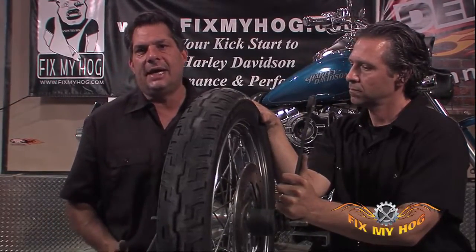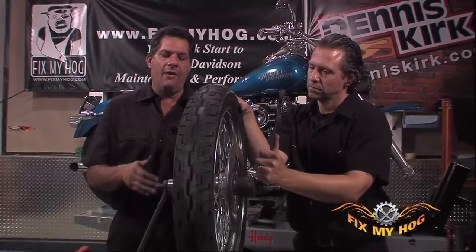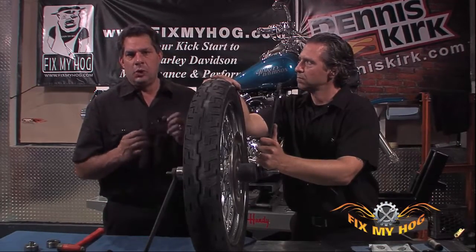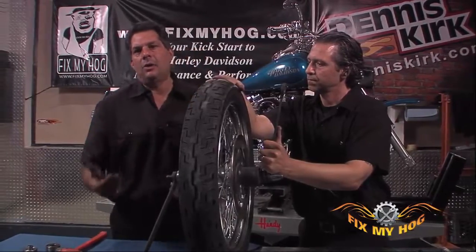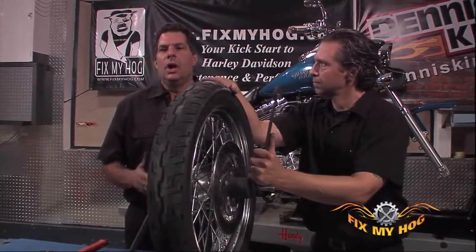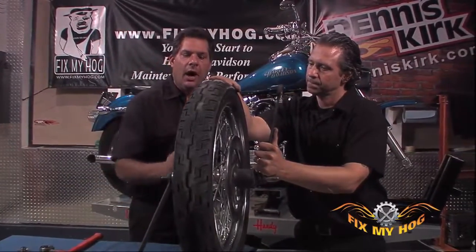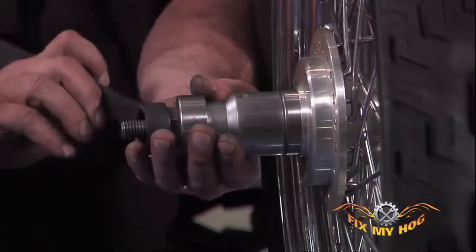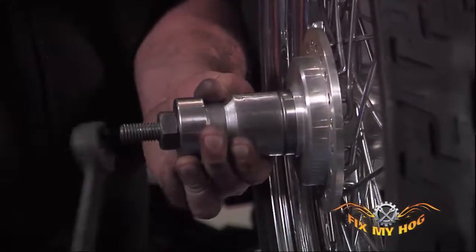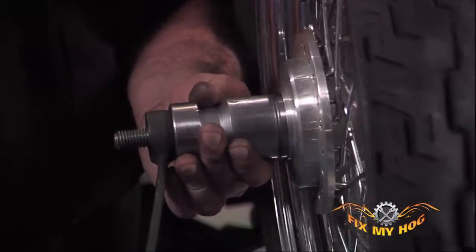They'll give you a rough idea: if you have an aluminum hub with an ID of 2 inches and you have a bearing with an outside dimension of 2 point such and such, that'll leave you a certain amount of tolerance, interference, as the bearing's pulled into the hub. Again, use common sense. If you really have to work to put this in place, something's wrong. You can see I'm not applying much pressure, and the bearing's just going right into the hub.